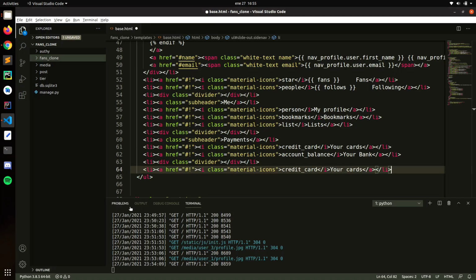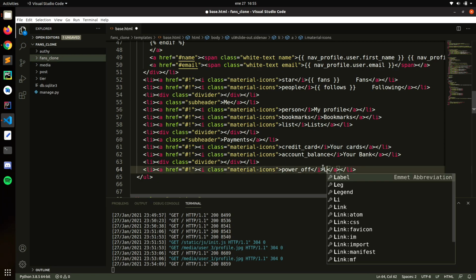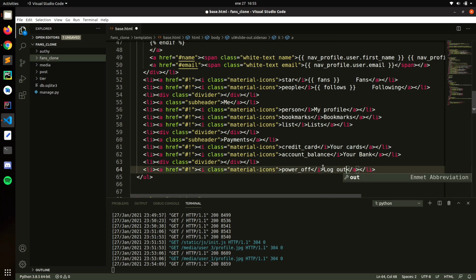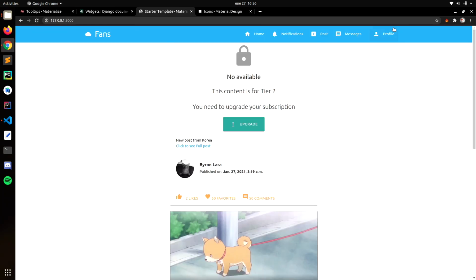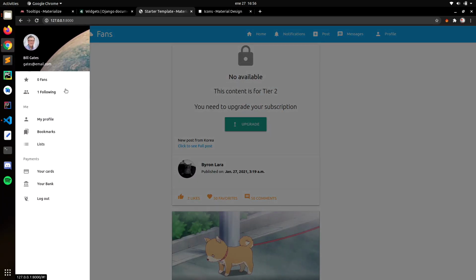Yeah, let's put the power off icon. Power off. Let's put log out, and then let's make it work. So, oops. URL, and then logout. And here we go. Let's refresh, and here we have 0 fans, 1 follow.